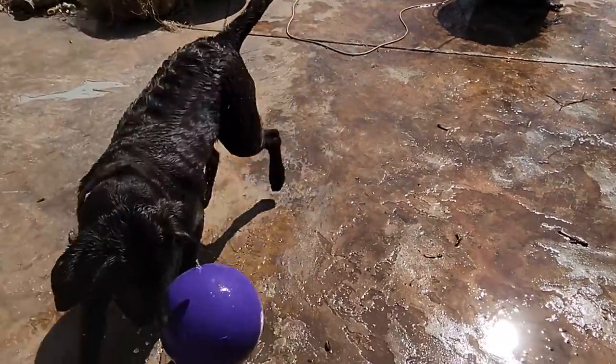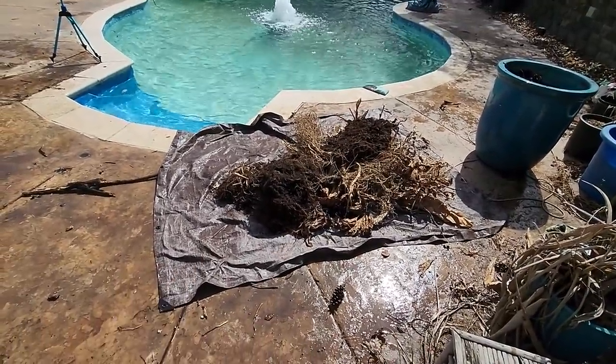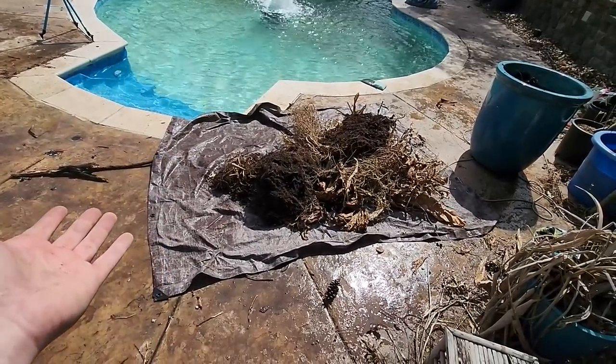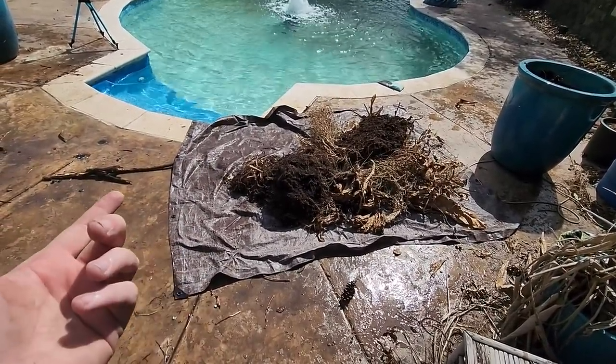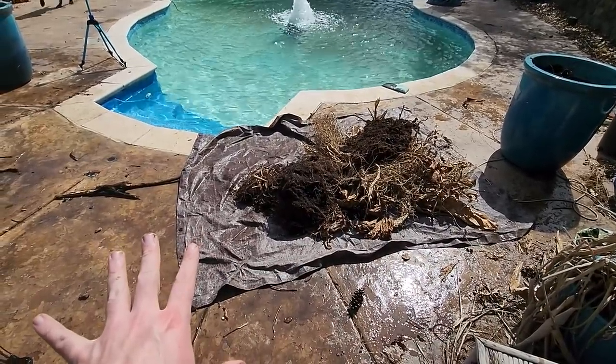Hey, baby. Oh, he's having fun. Woo! That's a lot of stuff. That's an 8-foot tarp, I think. Held all the stuff. All right, now, go to the nursery. I wanted to get this done before I go, because I wanted to be able to come home and not have to do the dirty things, you know?